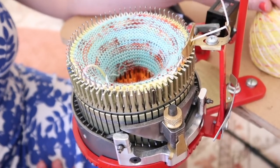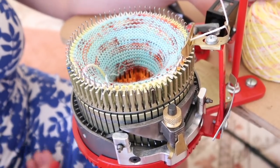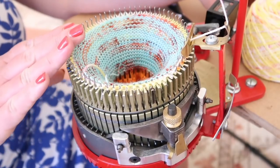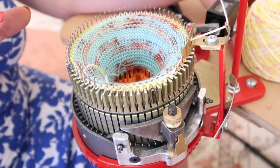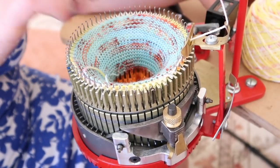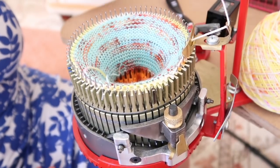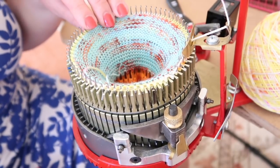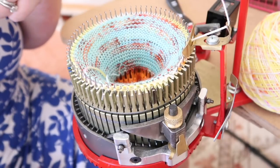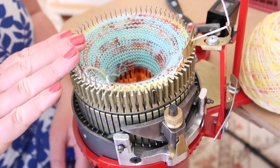So if you did want a longer cuff, or a longer leg, I should say, then obviously you can make it as long as you like. If you wanted to hand knit the heels and toes, you would basically just crank from this point on and do as many rows as you like, or even weigh your yarn to make sure that you're only using, say, 50% of the yarn, and then you can stop, pop in some waste yarn, and then start the whole cuff process again. So I'm going to crank forward another 60 rows.